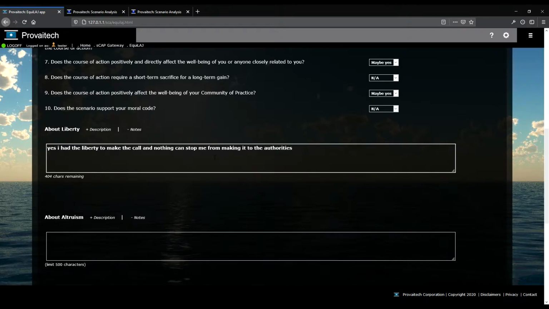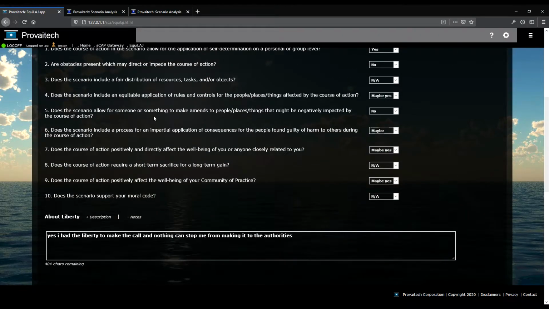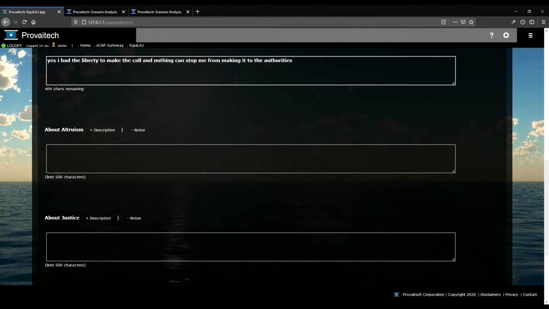Why? Because I don't know. Because I'm a maniac. I don't know. That's what I did. I had the liberty to do such a thing. With regards to altruism, what am I looking at here? I'm thinking about it. Yes. It does look like there would be positive effects if the authorities actually came out and did something.